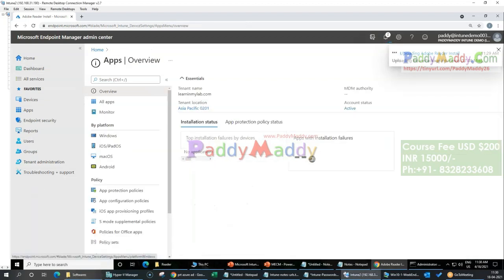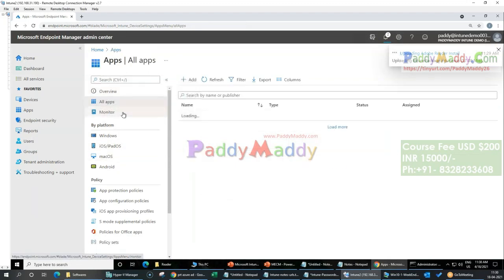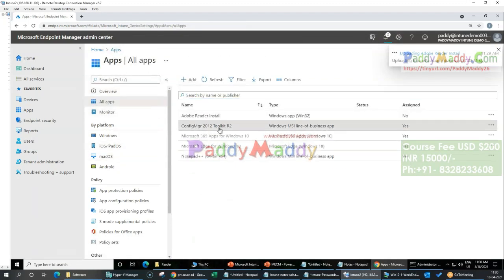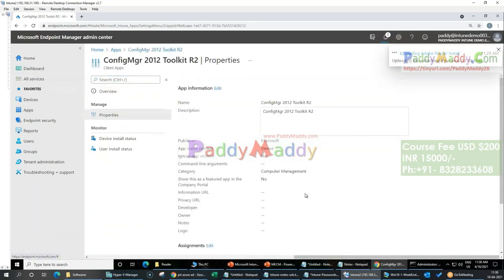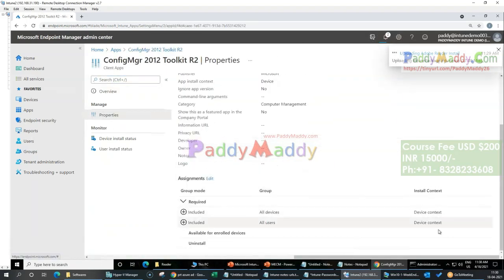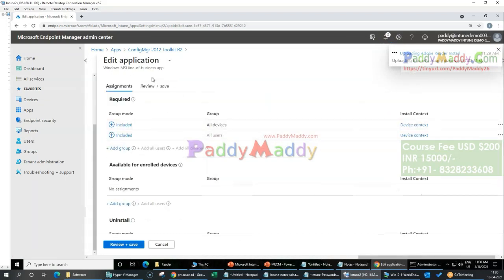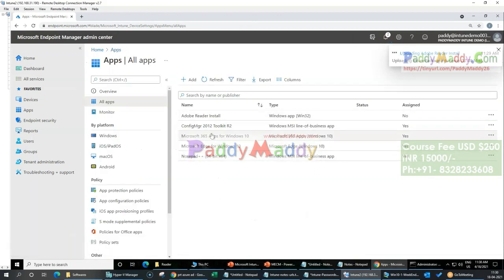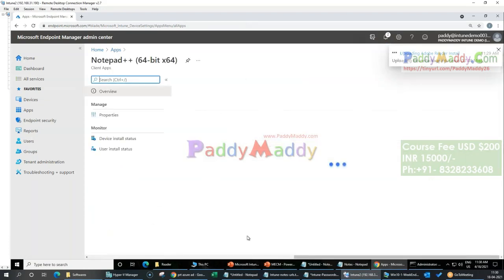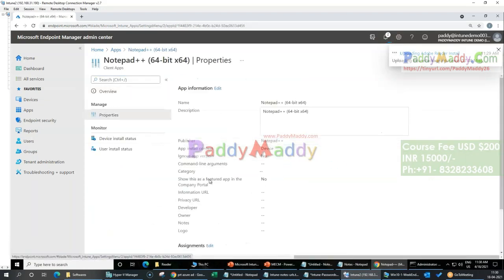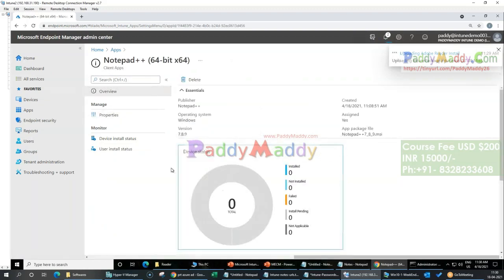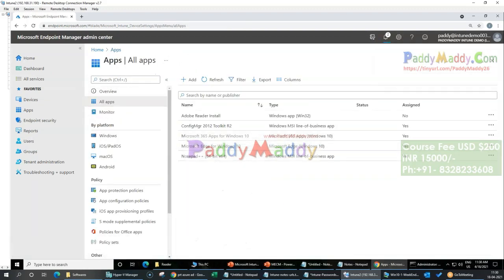In the meantime, I wanted to talk about applications here. If you see here toolkit, for example, you also have the required. Here, if you see notifications, where is that? No, not this. Deployments. So you get this, the report is not yet sent. If you see for Notepad, all of that stuff, it got installed, but it's not yet sent. So the same thing, it has taken this time.